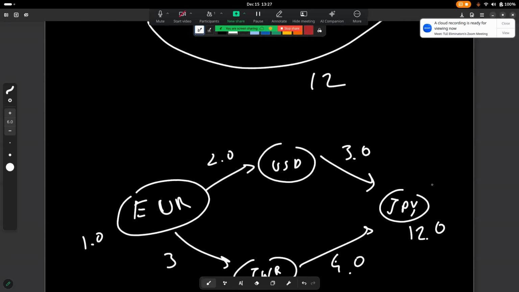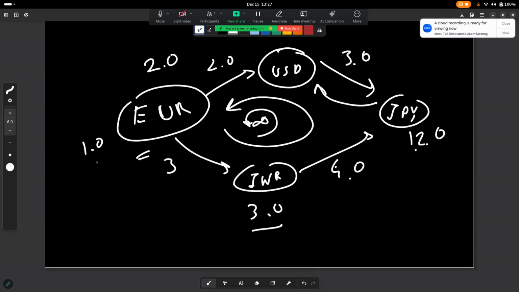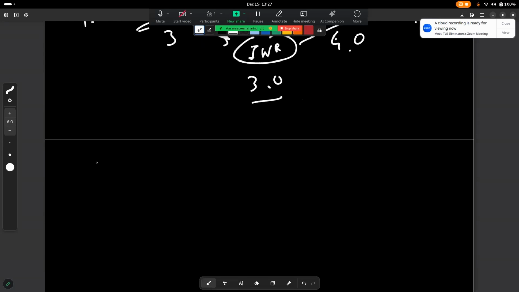We can traverse this edge in reverse: I am going to convert my JPY to USD. 3 JPY give me 1 USD, so that will be 12 by 3, which is 4, and 2 USD give me 1 EUR, so 4 by 2, which is 2. This leads to a cycle, and we could go on repeating this cycle and get an infinite number of euros on the first day itself. So such a cycle would not be valid.